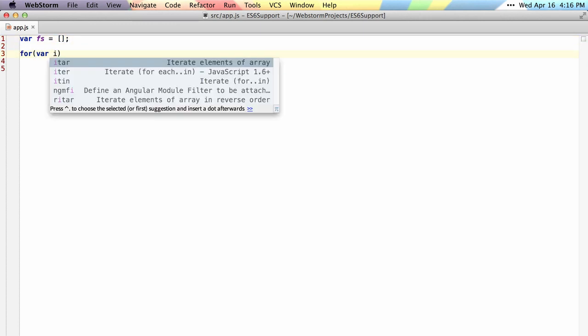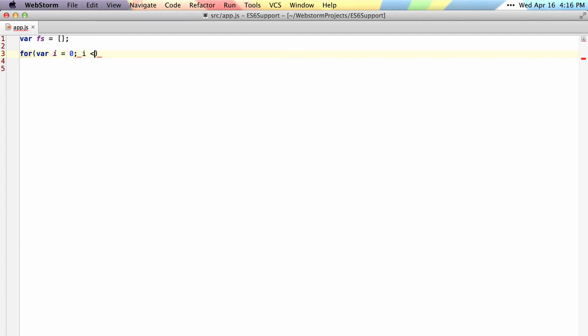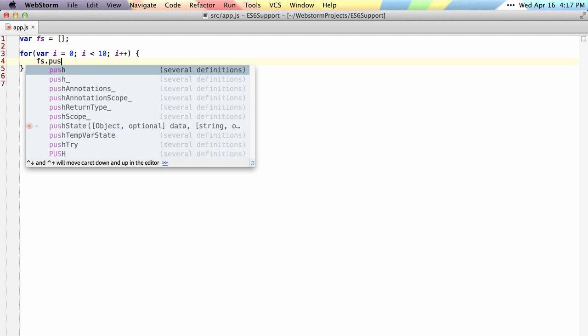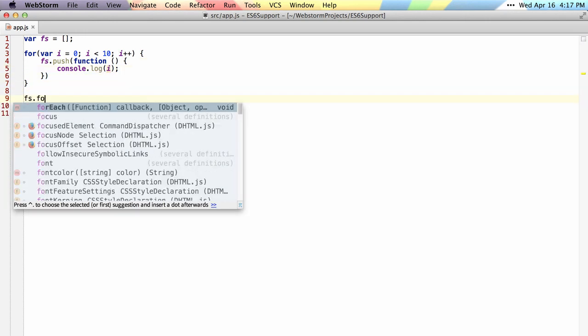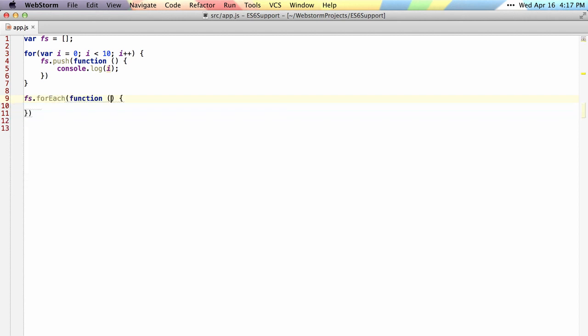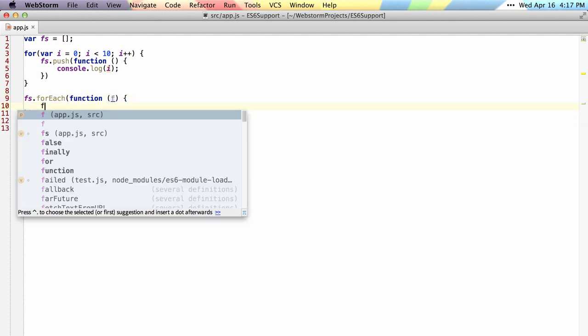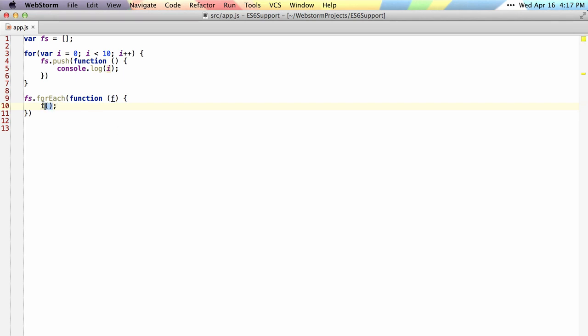Let's explore this behavior in a bit more detail by creating an array of functions and a loop where we say var i is assigned to 0, i is less than 10, and i is incremented, so i++. Then we will add a new function to our array each time we go through, which will store i and log it out for us. So if we loop through the array of functions using a forEach, which will pass in f, and then invoke f, again, this function here, which is being passed in through our forEach, is simply this function storing our i.